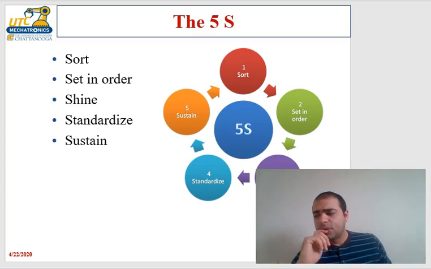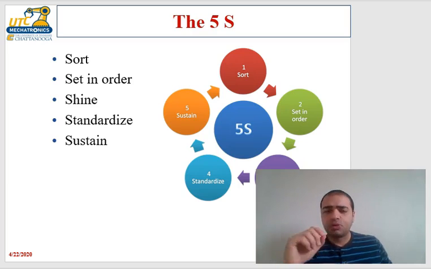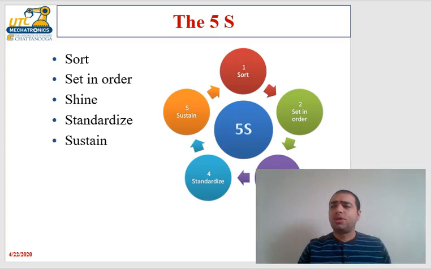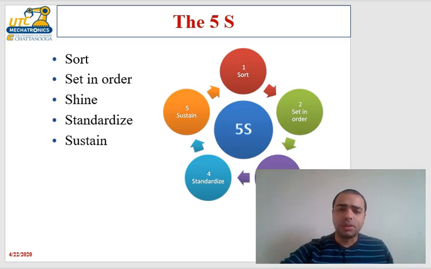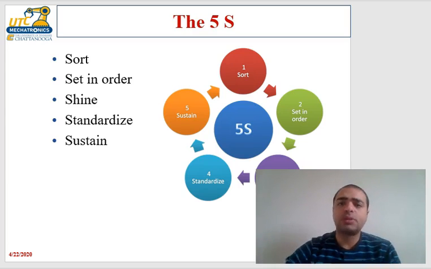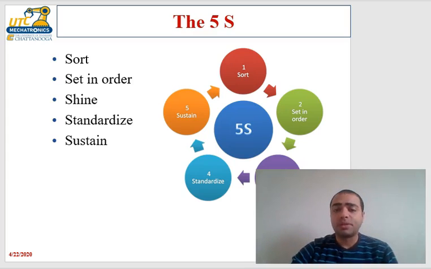The idea behind it is that tiny little problems build up to make big and major problems. There are many examples we can talk about. The example that I like is an engine. If you don't take care of it, and it's dirty, then over time if you have an oil leak, you will not be able to detect it. But if you keep it super clean all the time, any tiny oil leak, you will detect right away, and you will take care of it before it causes bigger problems. This is basically the idea of 5S. If you take care of the little problems, you will avoid the big problems, and it is very effective. That's why it's applied everywhere.